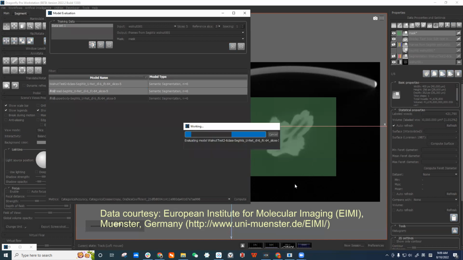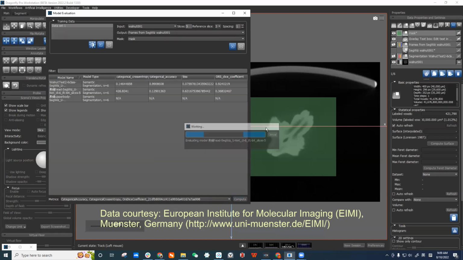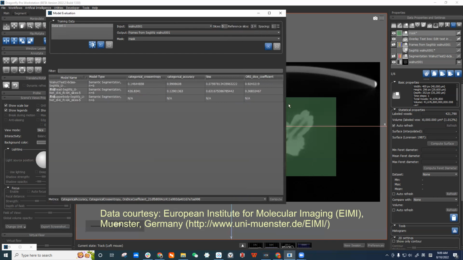Compute. So now I apply the model only on those labeled regions. Okay, now you see this model has, for example, the loss function here, the dice coefficient.